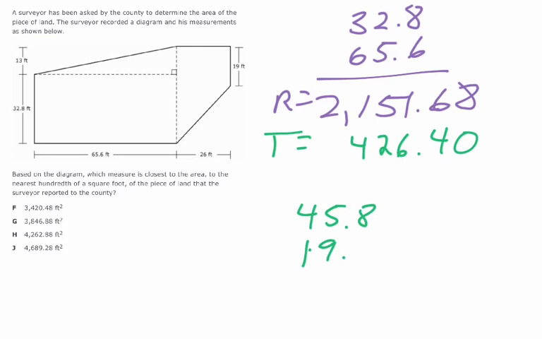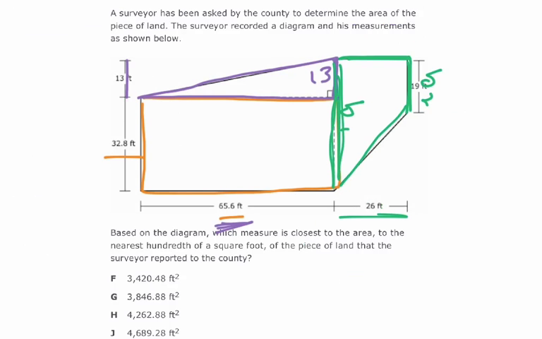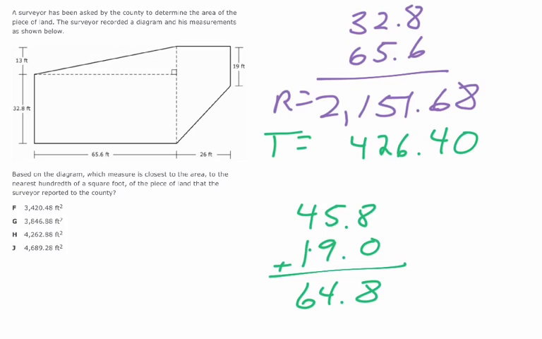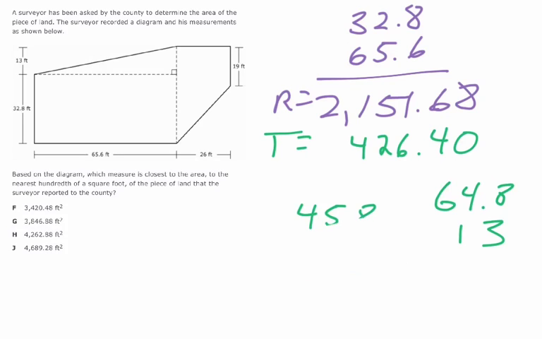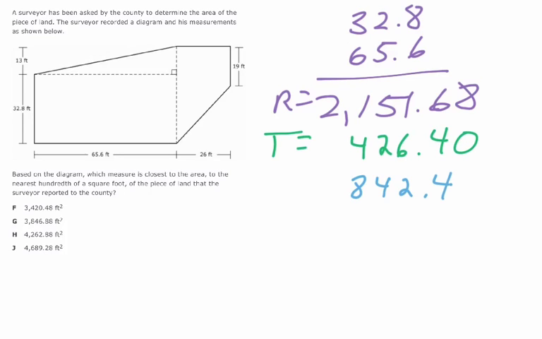Plus the 19 on the other side. And when you take 45.8, you add 19 to it. Look at my paper, I have this worked out here. 64.8 is what you get when you add them together. Now you just multiply them by half the height, and you get your answer. Well, the height is 26, and half of 26 is 13. So 64.8 times 13 should get you 842.4. So I'm going to wipe this out. 842.4, switch to blue. I said 842.4, didn't I? I think so.